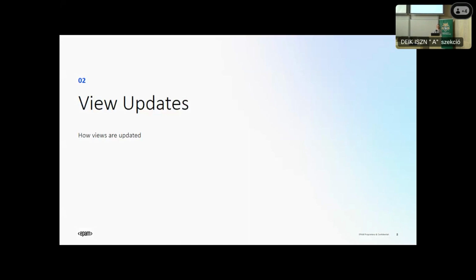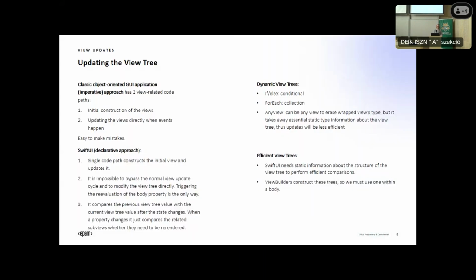How exactly does it happen? Probably you've used the imperative approach because this is the classical way to create applications. It has two view-related paths. The first one creates the initial construction of the views, and then the second one updates the views directly when certain events happen, like, for instance, when you tap a button.